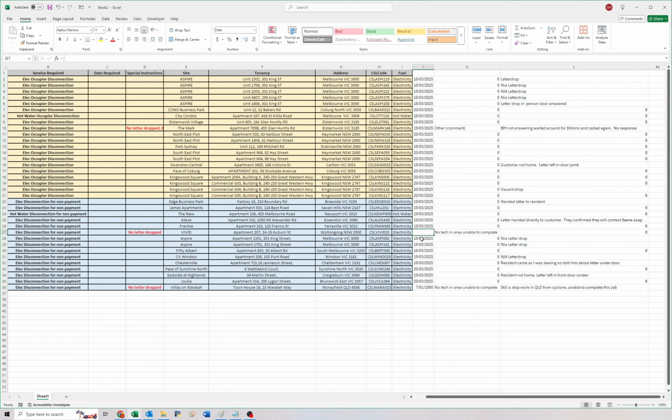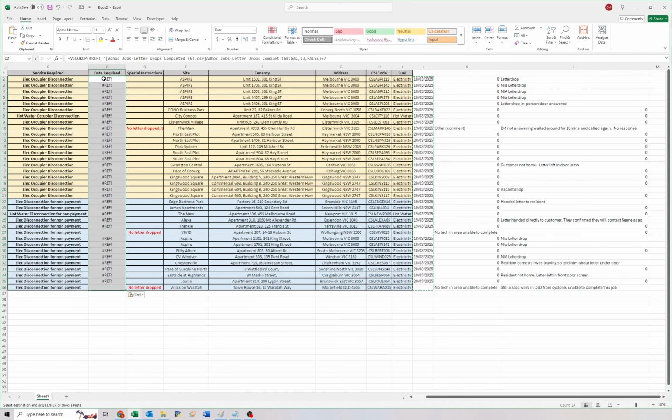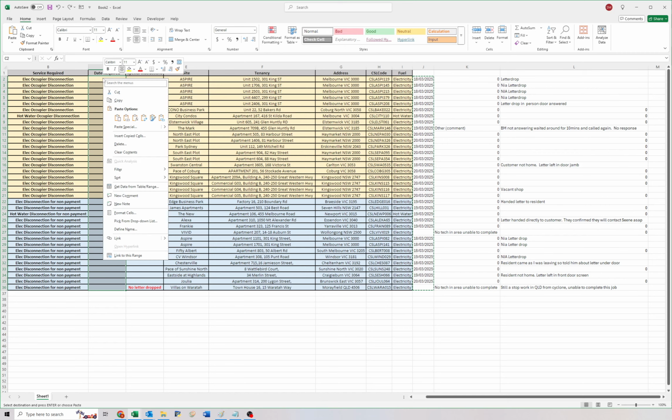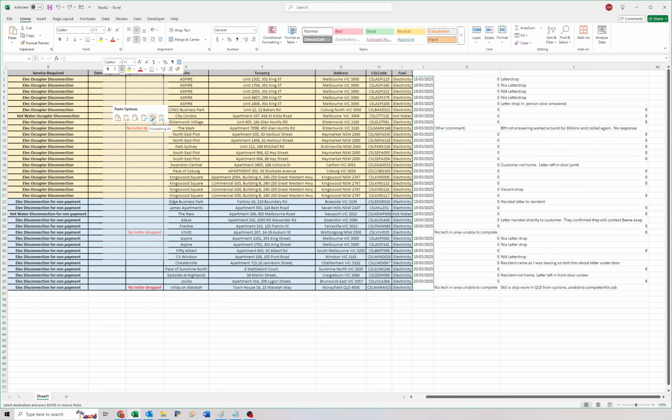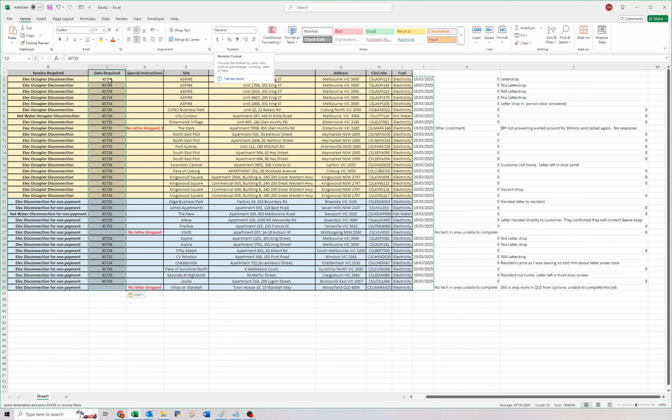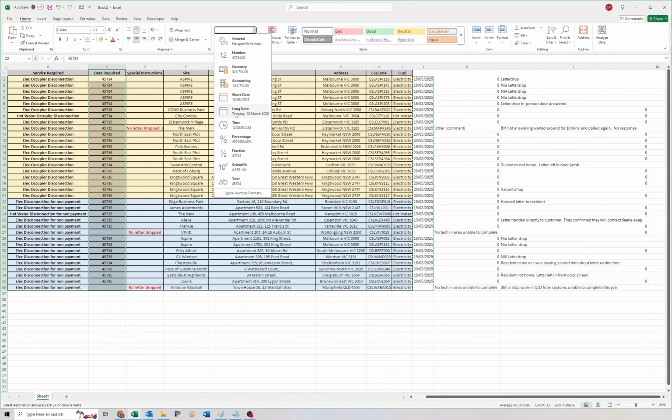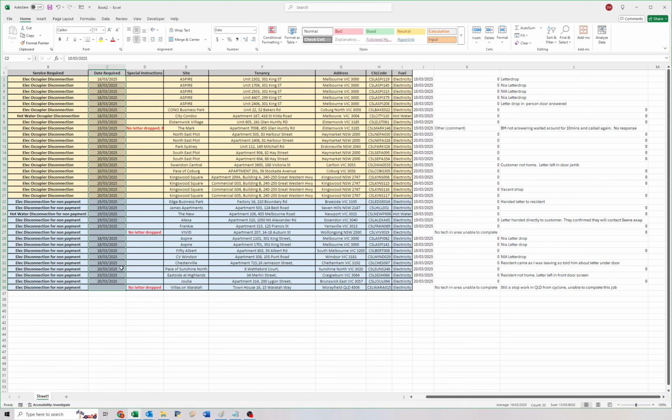Again, this one we can delete because it's 1900. It's a 0. This one we can delete, and the rest we keep. So what I do is I'll highlight these, Control C. And in here, Control V. Oh, no, not Control V. Control C. And what do I want to do? Well, we'll paste values. And then we'll Control Shift V. So we'll paste our values. And then we want to change the date to short date. Again, like this. And you want to make sure it's in this format. Okay, it always needs to be date, month, year.